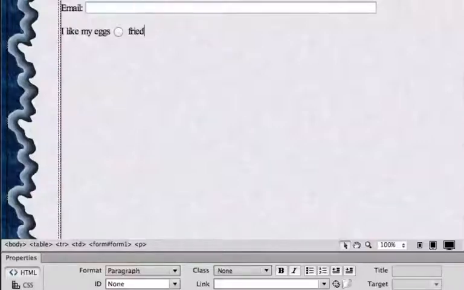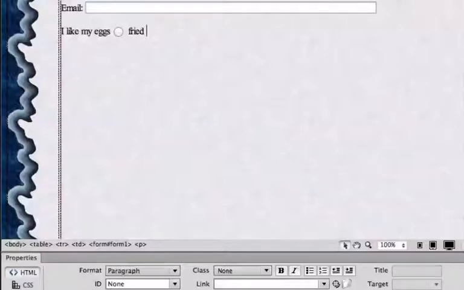I'm going to put the second item on the same row. Same row. And if I hit the space bar, I can hit it a whole bunch of times. I'm just going crazy with the space bar. And nothing's happening, and that's because browsers tend to be very parsimonious with space. They try to get the most out of the least. So what's happening is we're hitting the space bar and it's going, oh, those are extra spaces. I don't have to do that. I really want those spaces there because I want to make sure that the next button is kind of away from the word fried so that your visitors will not be confused.